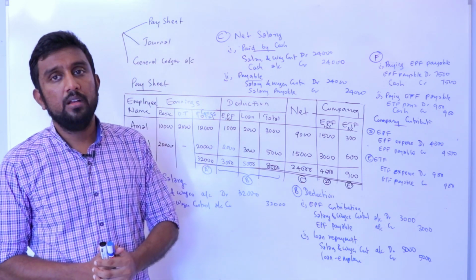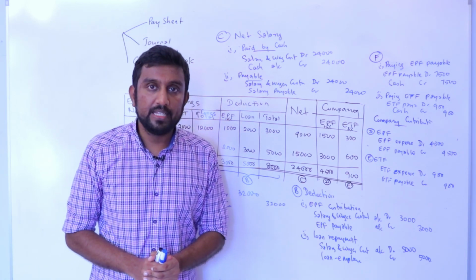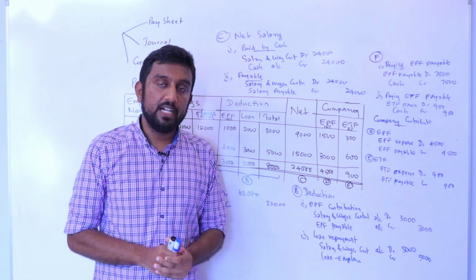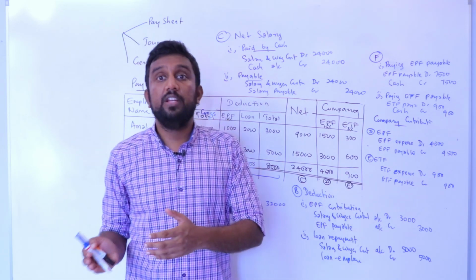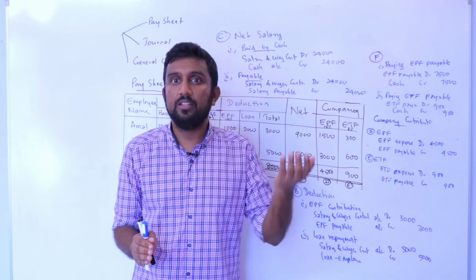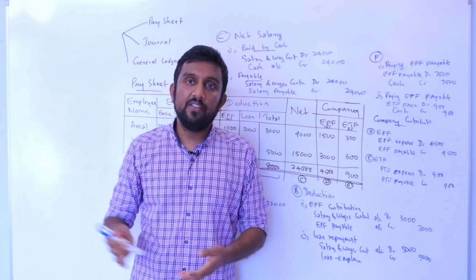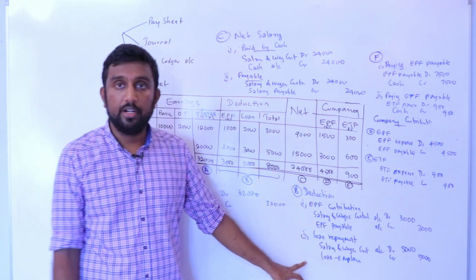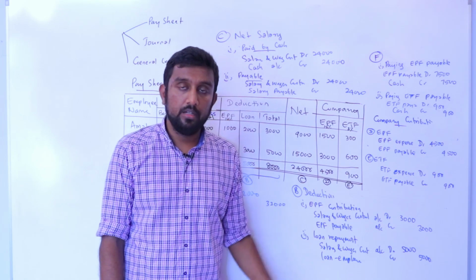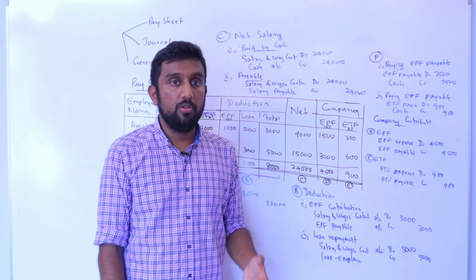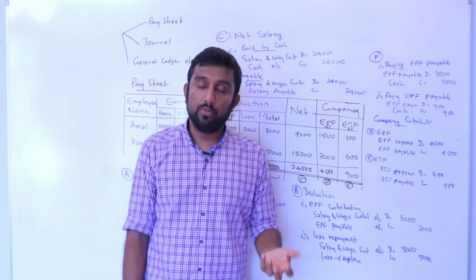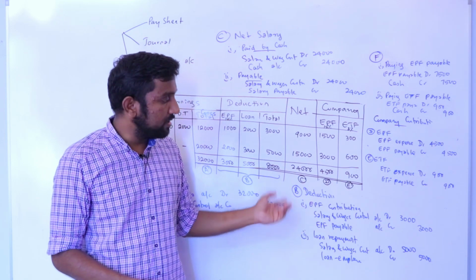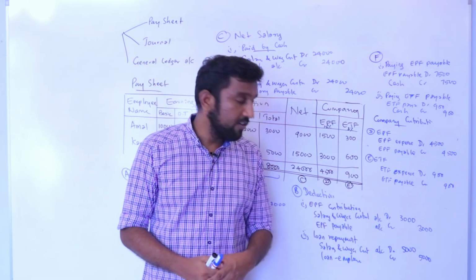First one is the gross salary. The double entry is salary and wages account debit, salary and wages control account credit. Then deduction, which is B. So you are deducting loan. So from salary and wages control account, because you can't touch salary and wages account which is fixed, right? So salary and wages control account debit, and employee loan account credit. Again you are transferring the employee's contribution to the EPF payable account, which is again from salary. Therefore, salary and wages control account debit, EPF payable account credit.